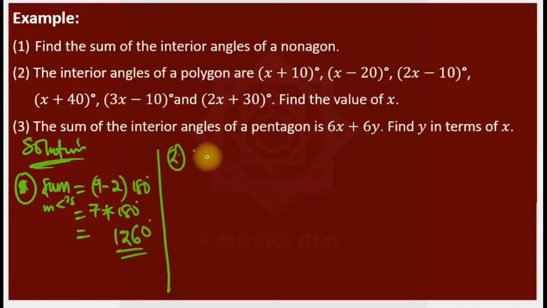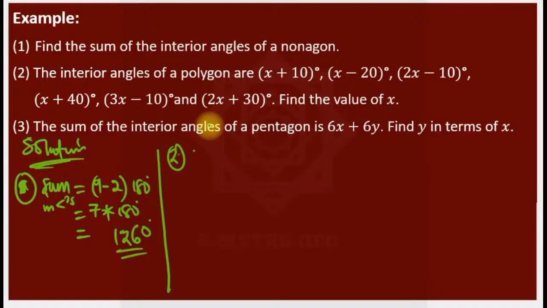I've told you earlier that the number of vertices is always equal to the number of interior angles, number of exterior angles, number of the vertices. So we are given 6 interior angles, we have a 6-sided polygon. And they said we should find the value of x. So we now use a logic. Since we've known all the angles, we know that if you sum it, it must give us n minus 2 times 180, where n is 6.